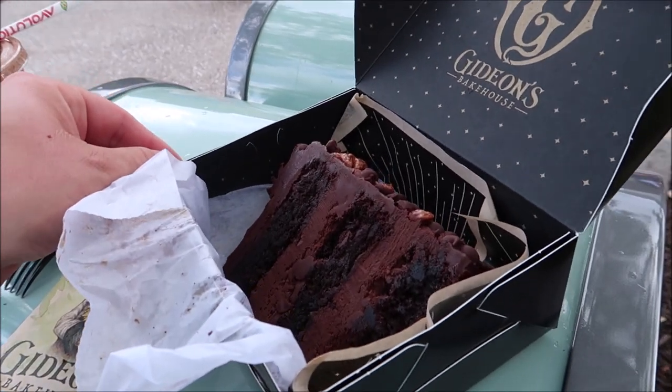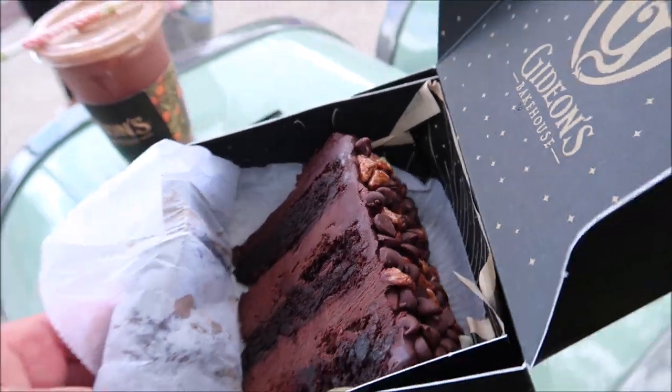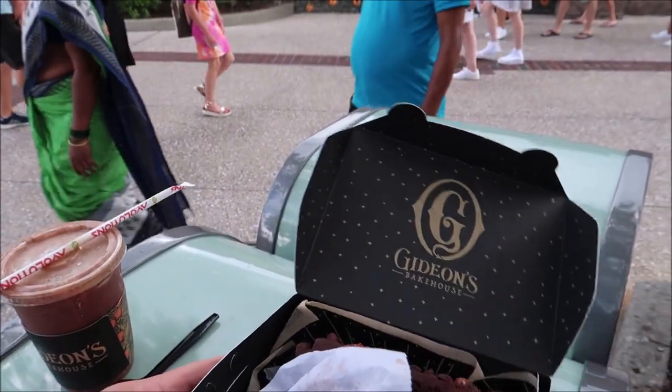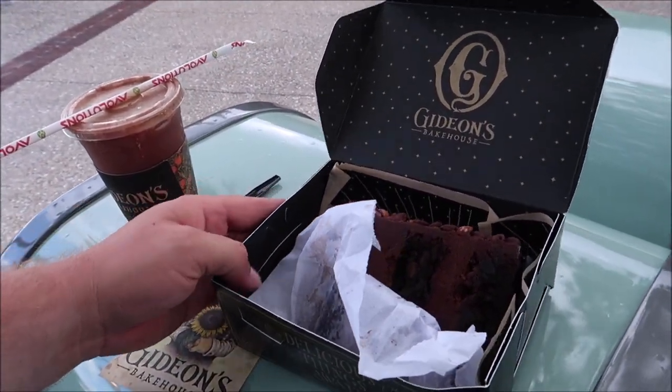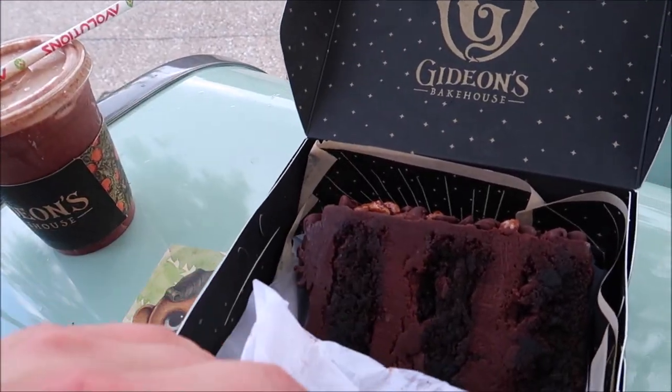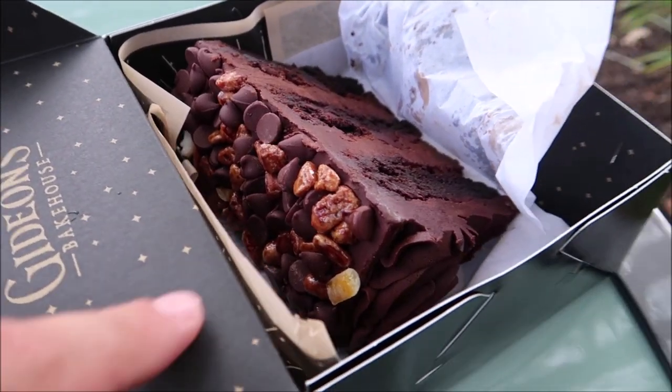As I was snacking on my Gideon's cookie it started raining — a little sun shower and I had to run and get some cover. Now we're over here by the Florida citrus wall, which is kind of perfect — the perfect spot to be eating a flavorful Florida food item. Now we're gonna dive into the Stewart cake and you can see the pecans on the side of it. I'm waiting to drink the coffee because I know I'm gonna need it after eating this.